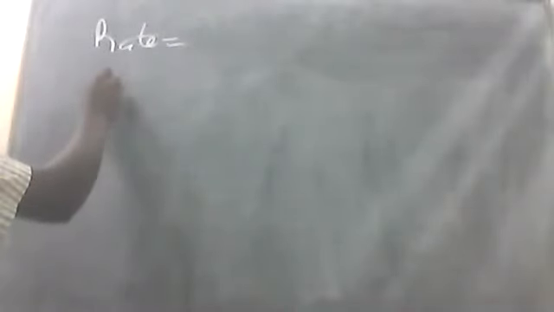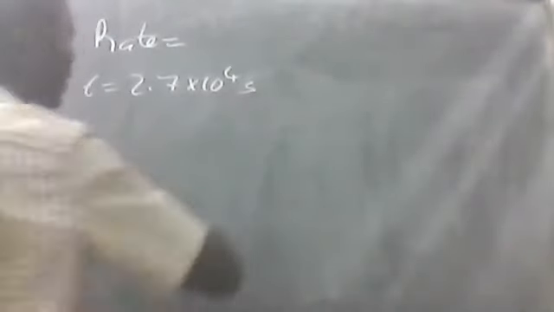For question 2, there is one part that we have left. The one telling us when time is equal to 2.7 × 10^? seconds, find the concentration of this. So if you know the order of the reaction, which means we even know the integrated rate law, so you just have to substitute in the values. You get the initial concentration at this time, then you can find the concentration at this particular time.